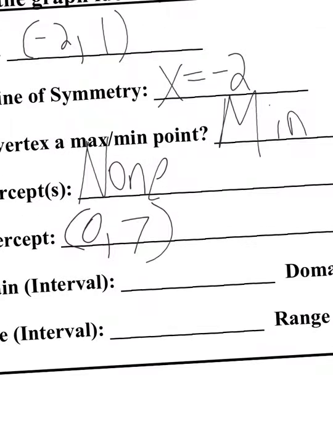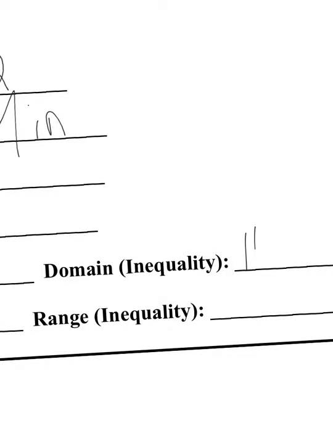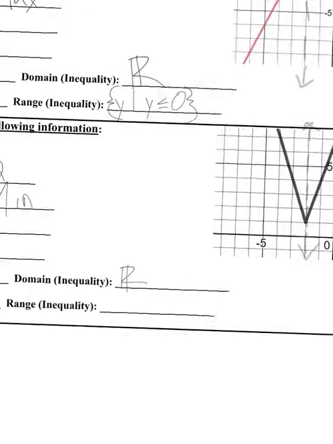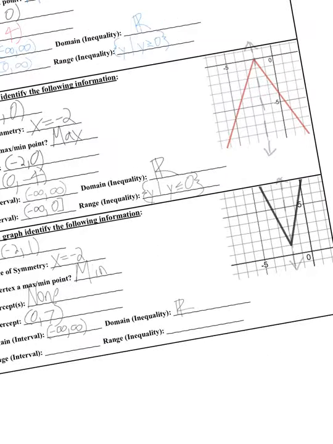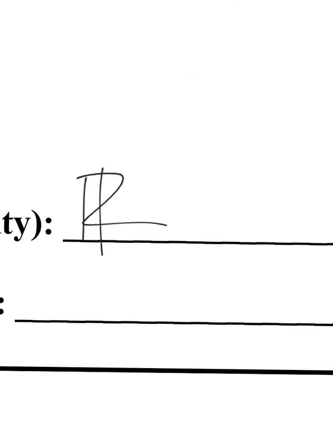So it can move left and right. So I'm going to say negative infinity, positive infinity, or all real numbers. However, the range is always going to be restricted some way or another. It can't go up or it can't go down, depending on which way it's opening. So it's opening up. What's the lowest point? 1. The lowest point was 1 of the y-coordinates. So I can say that y is greater than or equal to 1, and then I can throw the y such that in front of it.